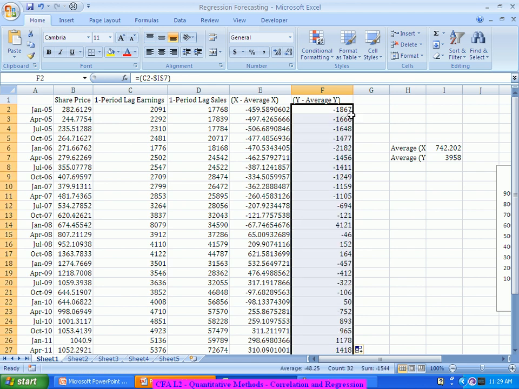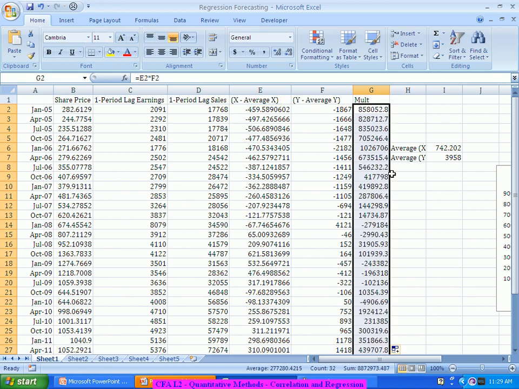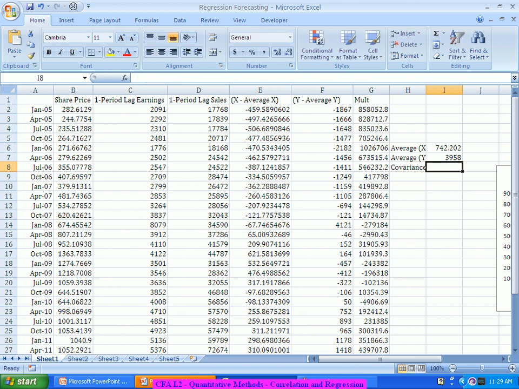So x minus average of x into y minus average of y, divided by n minus 1. That's where I am looking at the multiplication of those two, x minus average of x multiplied by y minus average of y, and all these things are being summed up. So covariance in this case is nothing but the summation of x minus average of x into y minus average of y, divided by n minus 1.